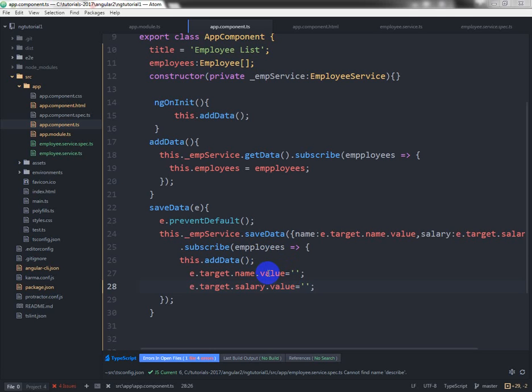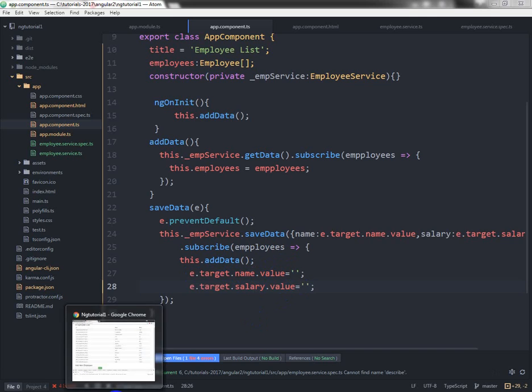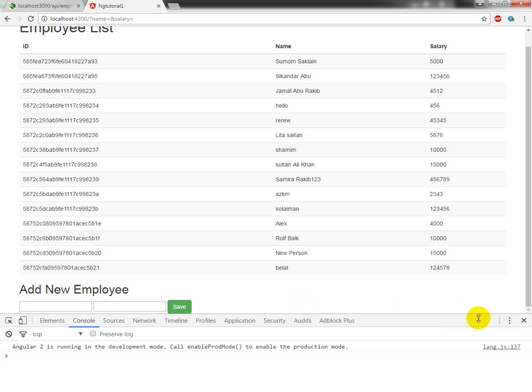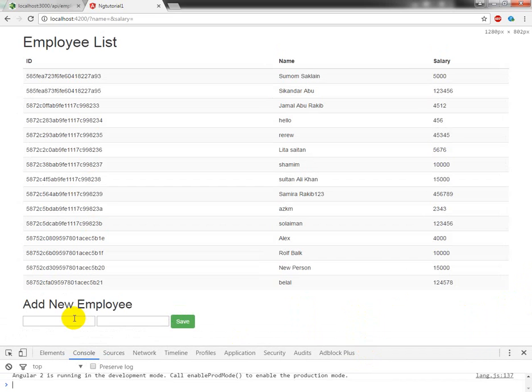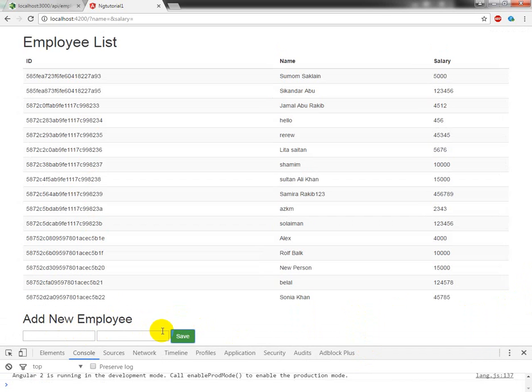So this is the thing that we'll have to add, e.target.value, so we can refresh the form. If we add new value, so it is refreshing. So this is the thing.